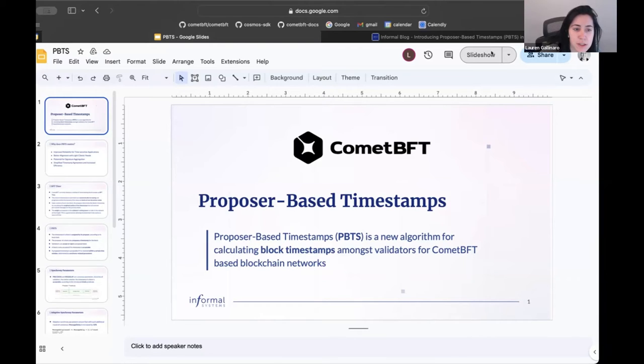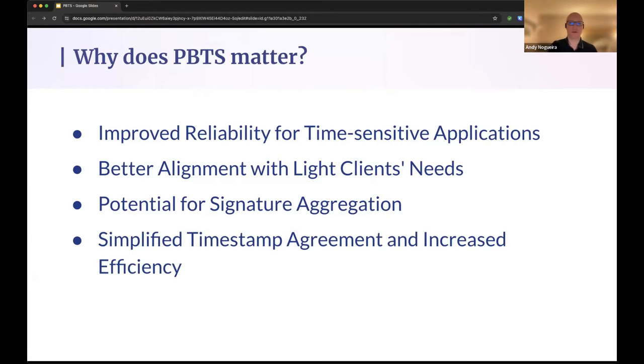Andy, you might want to change your screen because we can just see the first slide. It didn't change? I know you put slide to it, but you might just want to click through to the second page. Do you want to share? It might be better if you do. I think you can just exit the slideshow. I assume you're in slideshow view. You can just be in the normal view. The reason I'm asking Lawrence is because I'm in the hotel right now, and I don't know if the internet is that good. So I can do backup. Give me one second to pull this out. How are we doing now? Yeah, it's coming. Great. Everyone can see it. That's good now.